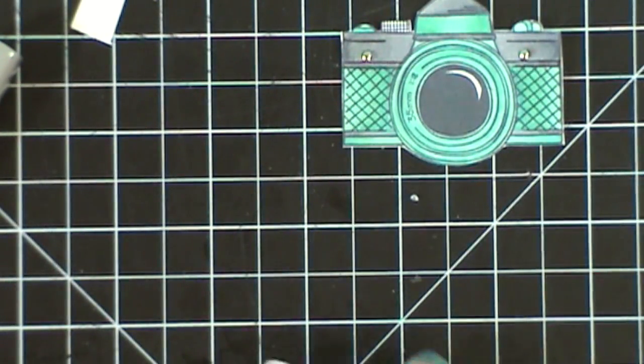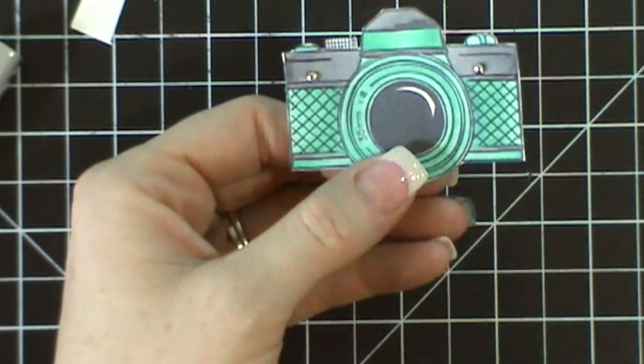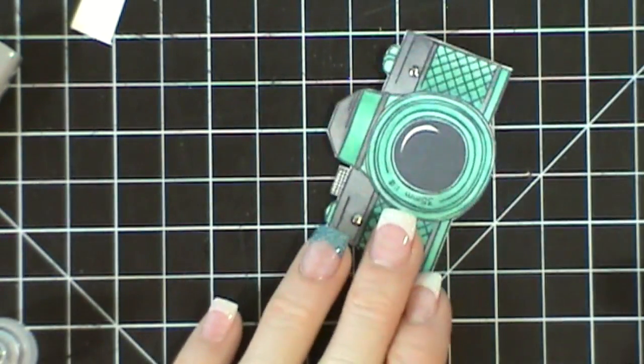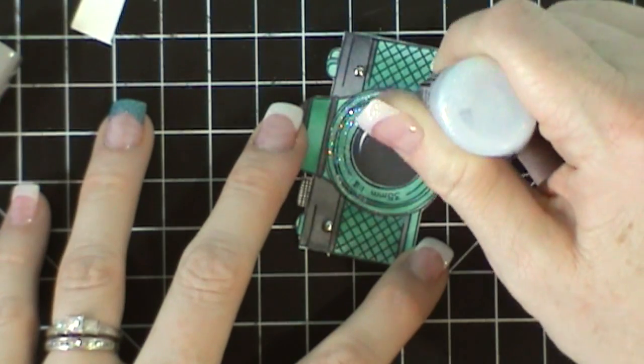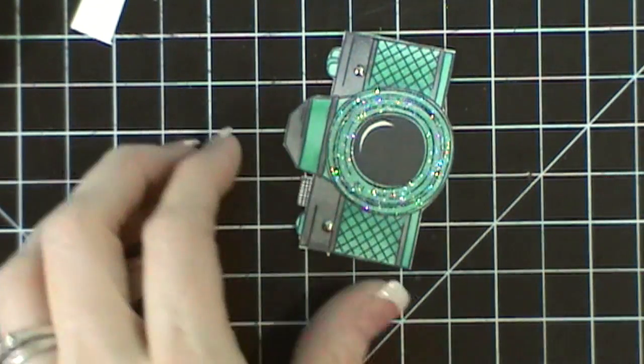So I've added my two little brads right there, and then the next thing we're gonna do is add some glitter glue. So I'm gonna use my Stickles, and I really wanted this part. All right, so there's that part. Get closer so you guys can see.